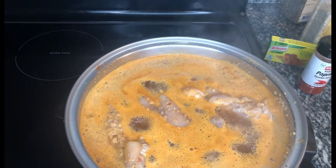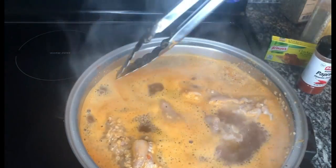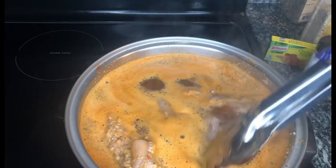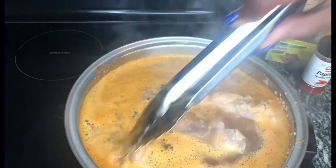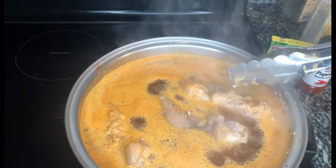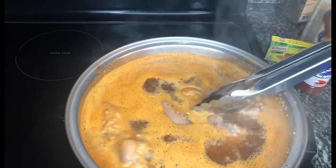Okay guys, they have come to a boil. So I don't want to roar too much because you see where I have the water at. I don't want it to overflow. So that's good enough boil for me. I'm gonna let them boil there for about 5 more minutes at this level. And then I'm gonna turn it all the way down to a simmer.